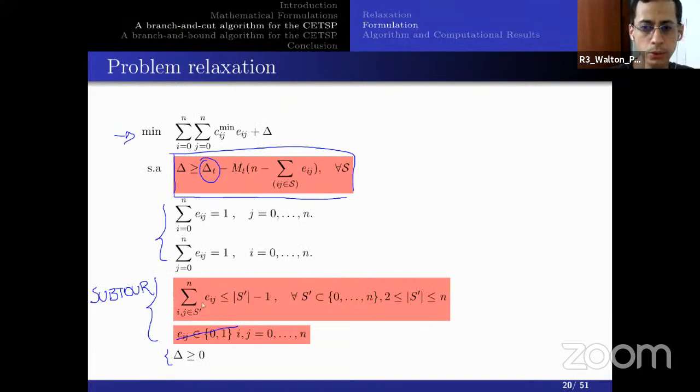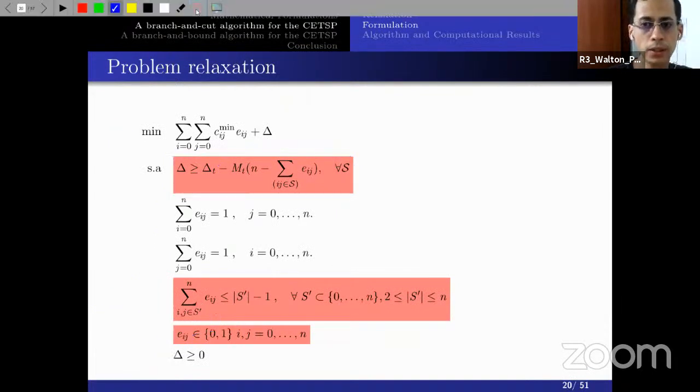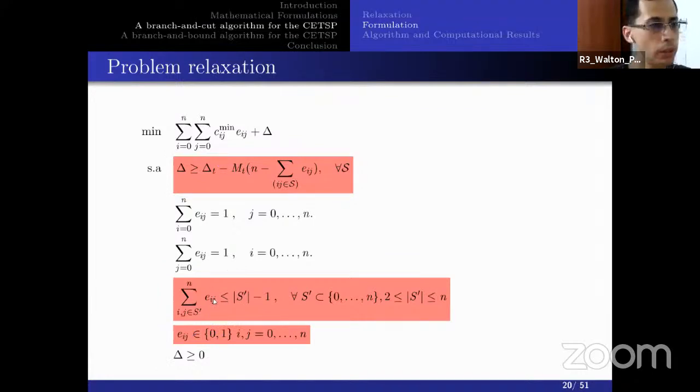So I actually need those constraints in my problem, but unfortunately, I cannot add them all at once, because if you check the definition of those constraints, I have for every subset S, so for every subsequence S inside my set of vertices, I have to consider every single S dash here. And the number of sequences here is exponential. So if I consider all of them at once, there are too many constraints. I have an exponential number of constraints here.